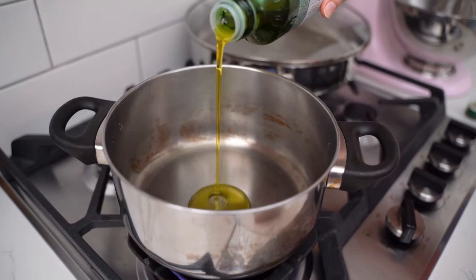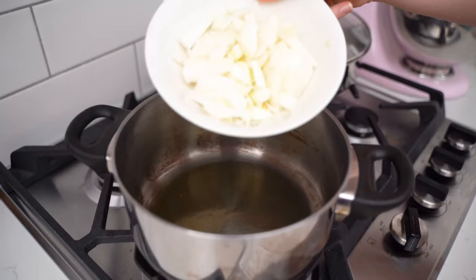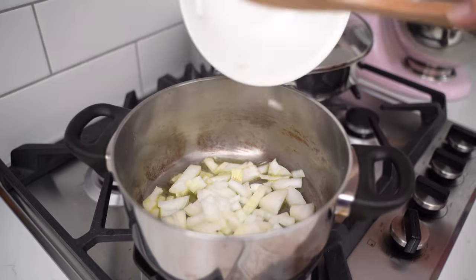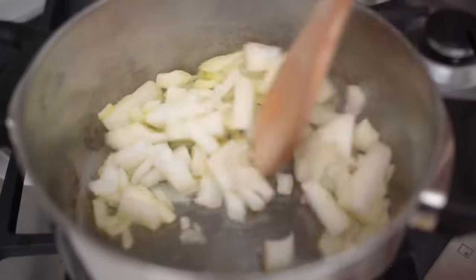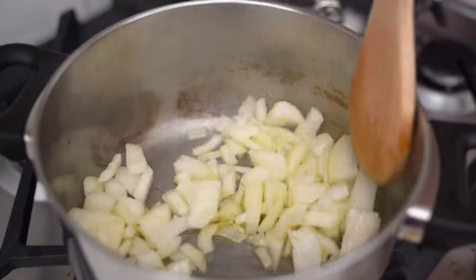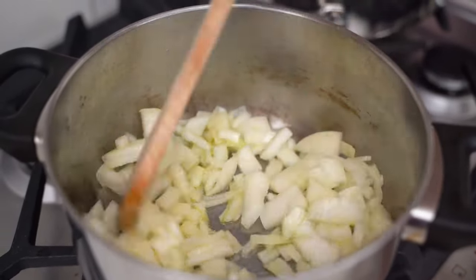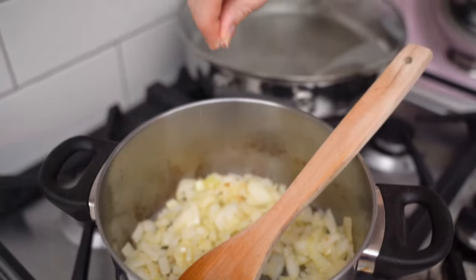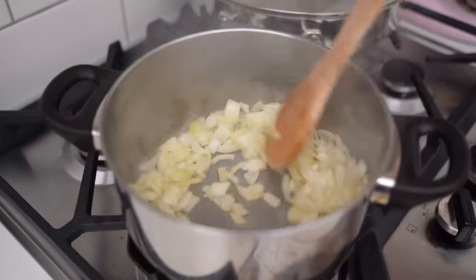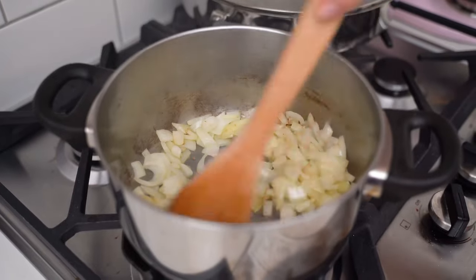So what we're going to do first to make the sauce is heat up some olive oil in our saucepan, and on a medium-high heat we're going to saute our chopped onions until they've got a light brown color. This adds flavor, it's a really important step. A little trick you can do is take a little pinch of salt while frying your onions. This helps draw out moisture from the onions and make them browner quicker.